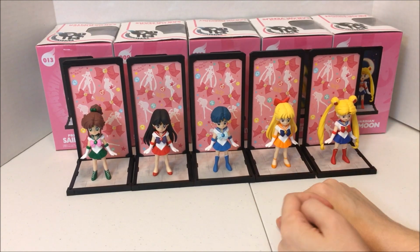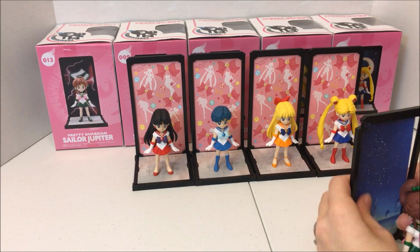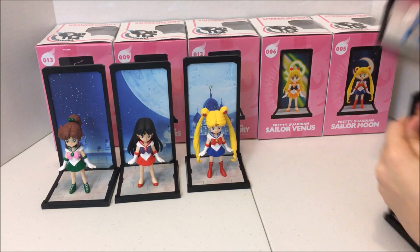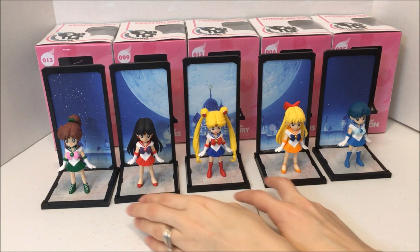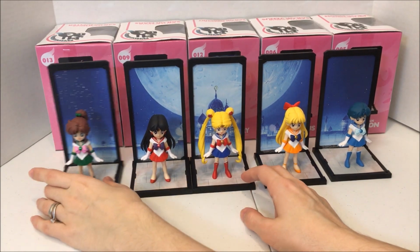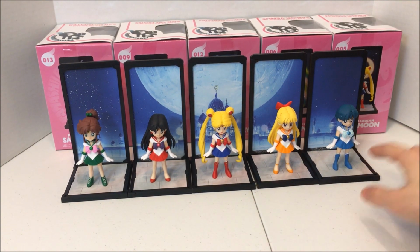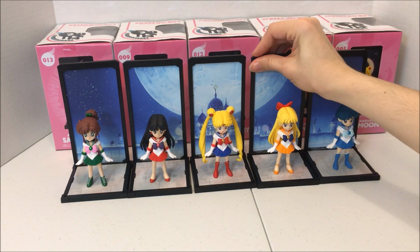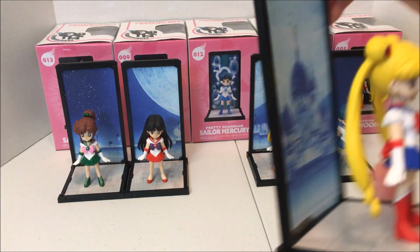So I will show you the very last background they have to offer, and we'll take a look at it. So this one is by far my favorite. Obviously, it's really cool. It has the complete Moon Kingdom display, and it looks really cool with them all on there. This is probably the one that I'm going to use to display mine, but it does have the Moon Kingdom shining in the background.